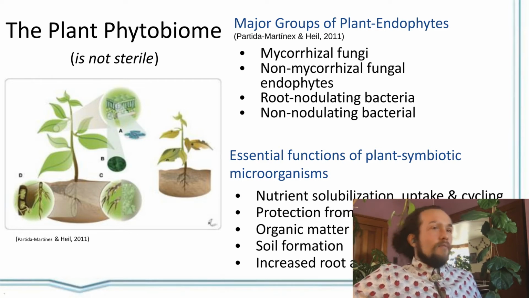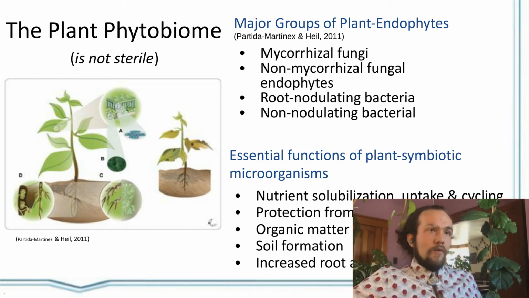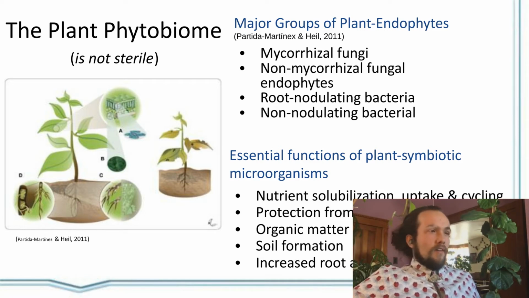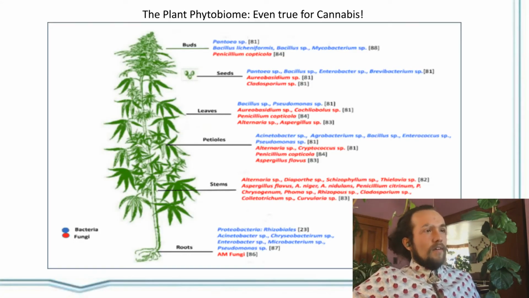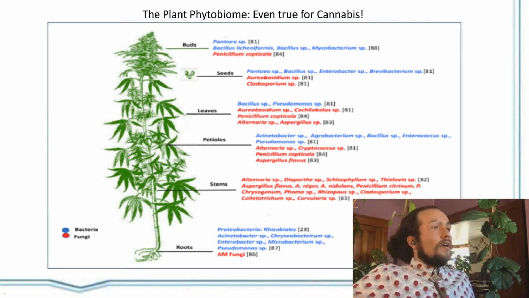Second to that would be non-mycorrhizal fungal endophytes. So these things are typically found to live in or on your plants. Either the function is undetermined, but mostly these things are non-pathogenic and likely not beneficial either, just kind of commensal things that live on your plant. So all this red text are fungal genera from the cannabis plant slide that have been found to live on different organs or tissues of the plant. Whether or not these things are commensal or beneficial is still undetermined as the literature evolves.